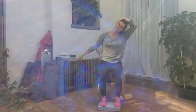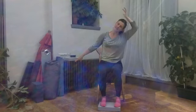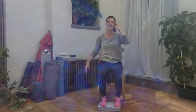Couple more deep, steady breaths here. Lovely. And then gently release that inhale, draw your head back up to center. Relax your hands. Give a couple of shoulder shrugs just to release any tension there. Well done.